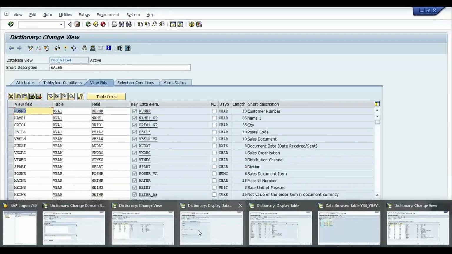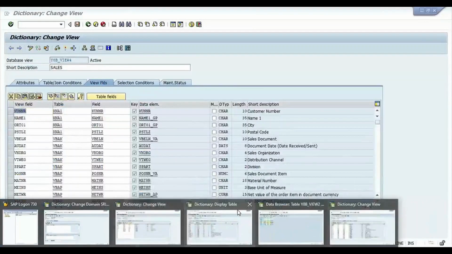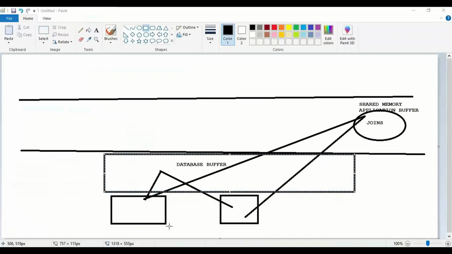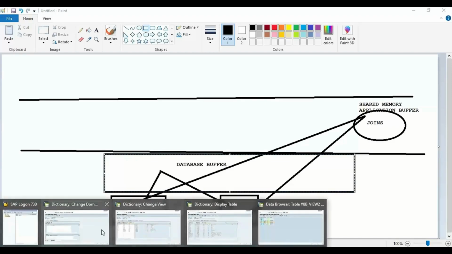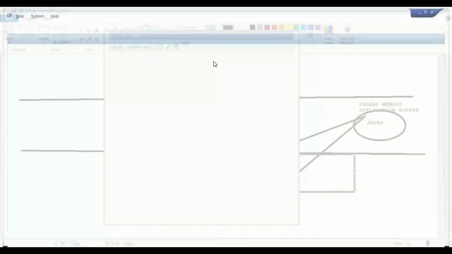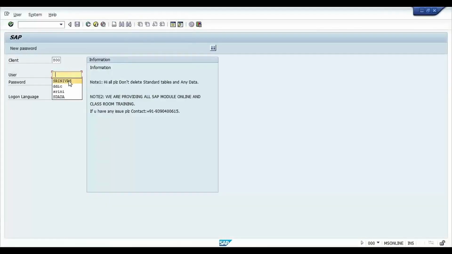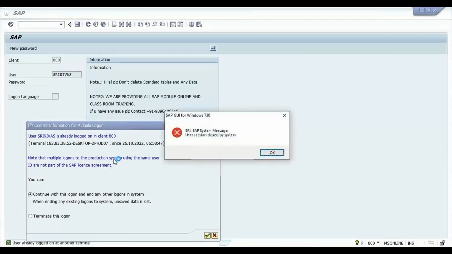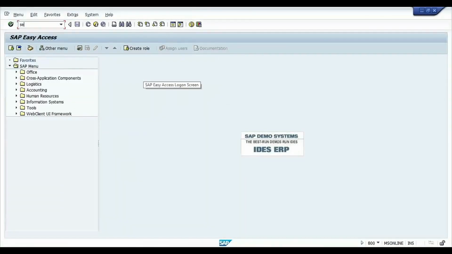So now what I can do, I can write a report on my view. So I'm writing one report. SC38.